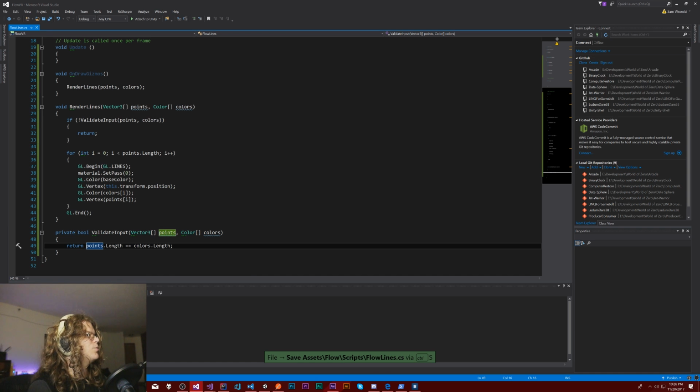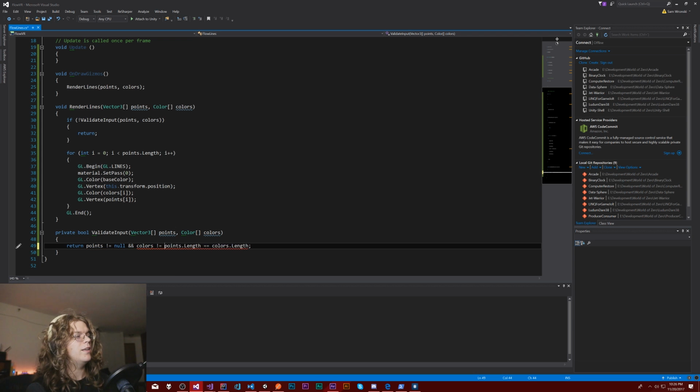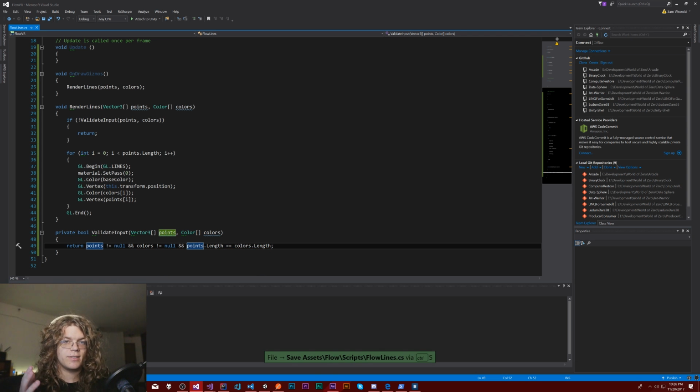And we should probably add a null check. So if the points is not null and the colors is not null and the points length and the colors length are the same. So if you have two non-null equal length lists, then it's valid.